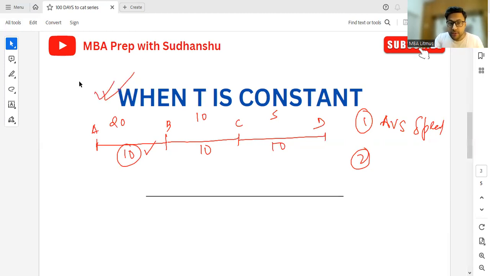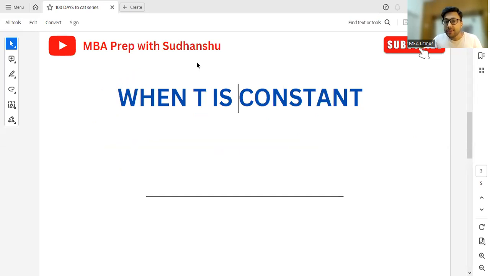Let's have a look at the next case, when the second parameter, which is time, is a constant. So what happens when time is a constant? Let me give you another example. Let's say somebody goes from A to B and from B to C. Let's say they take a certain amount of t time here, and they take the same time to move from B to C. So the time here is a constant. In this case, if the speed from A to B is x and the speed from B to C is y, then your average speed will become (x plus y) by 2.